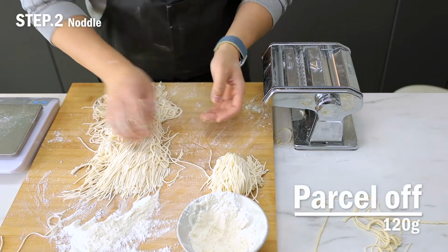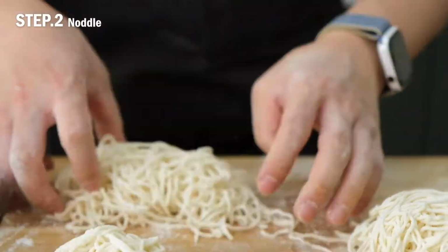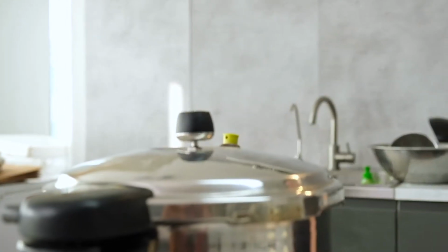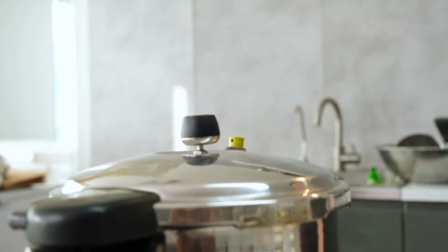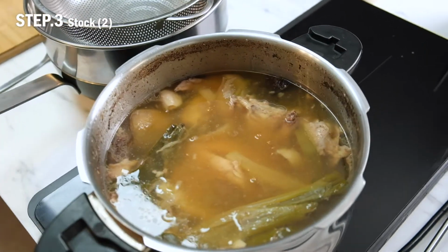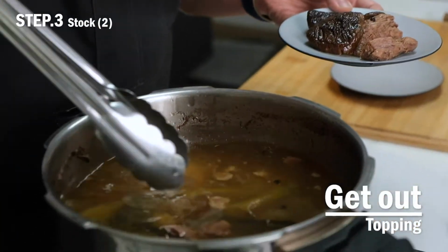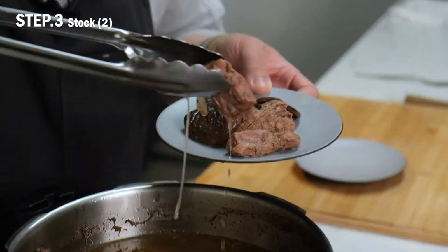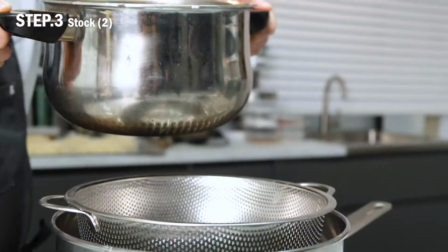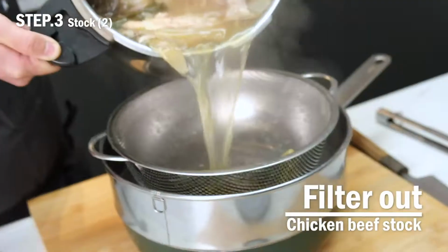And then start portioning your noodle. I'm measuring just 100 grams of noodle. And then once it's done, give it a good shake to get rid of all the excess flour. After 2 to 3 hours of simmering, I'm saving all the beef and mushroom for the topping, and then strain my beautiful chicken beef stock.